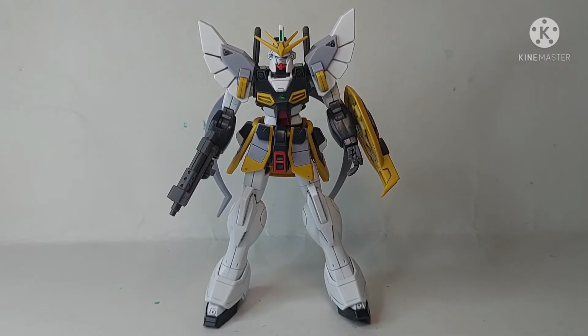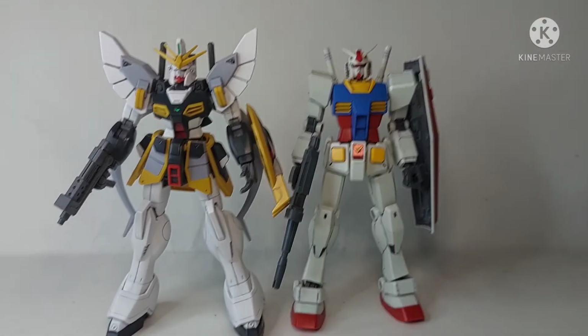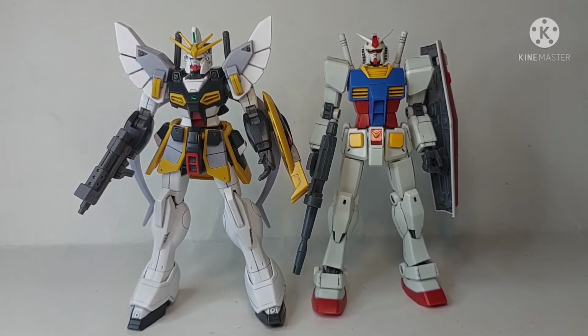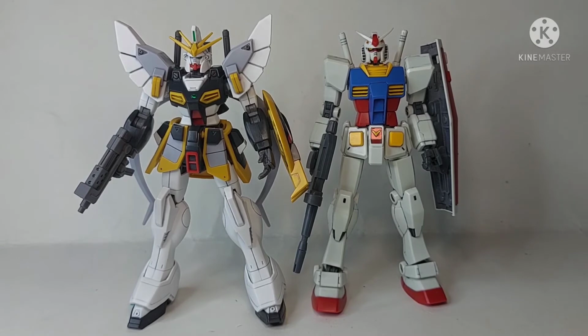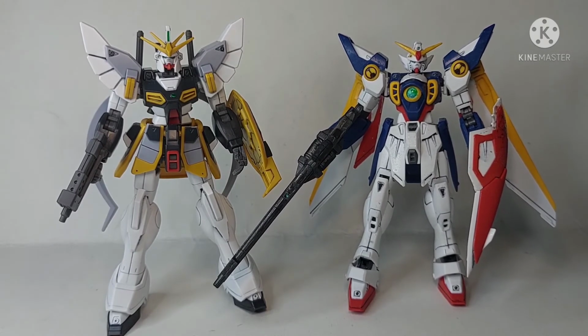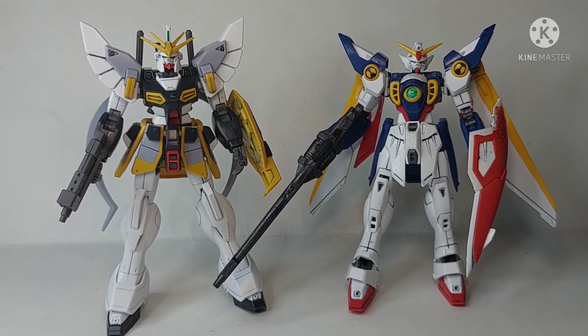Alright, and it's now time for some comparisons. So first off, here is with the Granddaddy Gundam. That's the Revive, and then yeah, it's kind of weird considering the mobile suits of Wing are supposed to be smaller than your usual Gundam. I don't know why, but oh well. And yeah, even though mine is not in its best shape, so here it is with the high grade After Colony Wing Gundam. And yeah, again, I don't know if it's just me or yeah, the scale is kind of out of proportion, and I'm not sure, but yeah. Or maybe the Sandrock is just that tall, I'm not really sure. So yeah, do educate me down in the comments, because I kind of forgot.